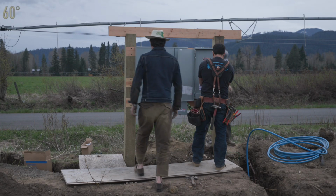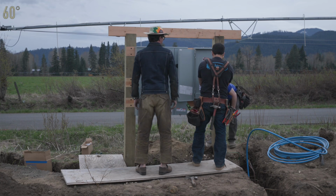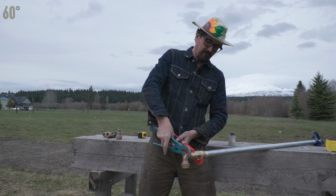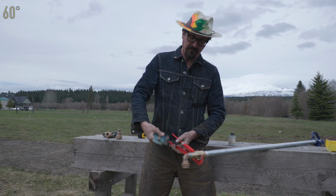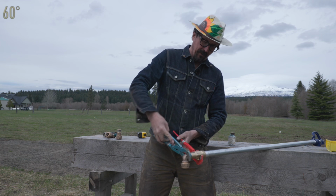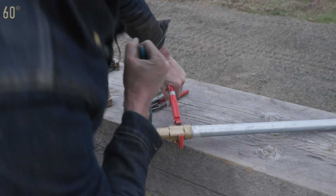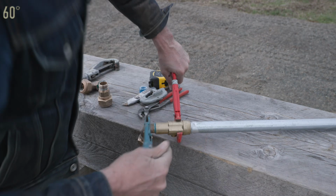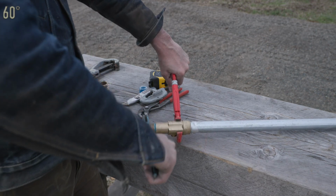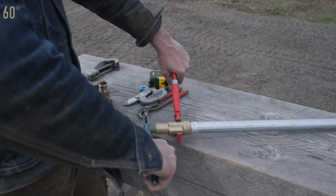Great job, guys. That looks beautiful. Nice work. Clean. I'm not very dexterous with this style of pipe wrench. I haven't used them very much. So these need to line up. Looks like that's about right there.